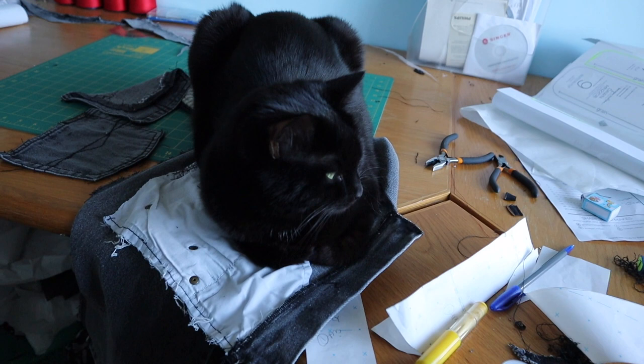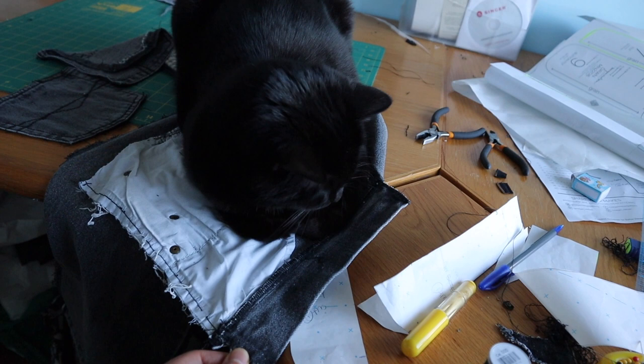Okay, it's time to put the two front pieces together now. But my cat is sitting on the other piece, so GG, I have to get off my clothes. Please get off the front piece.